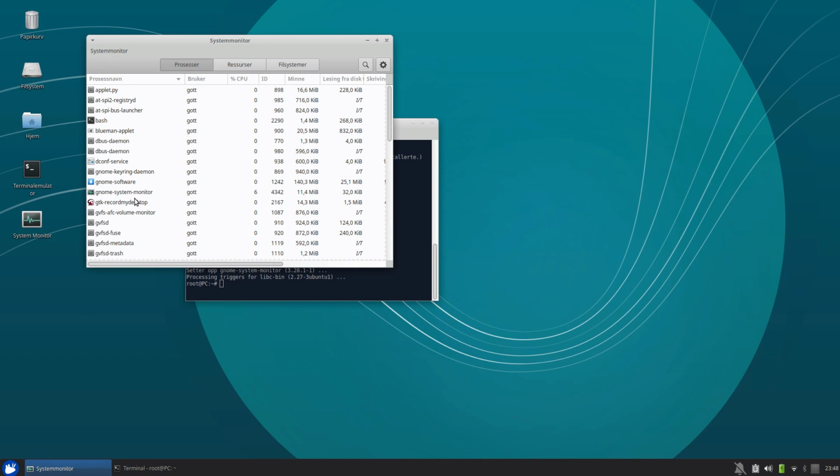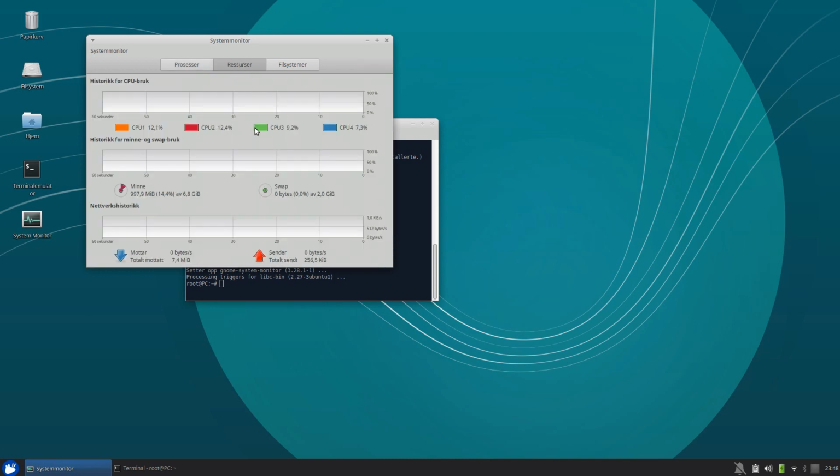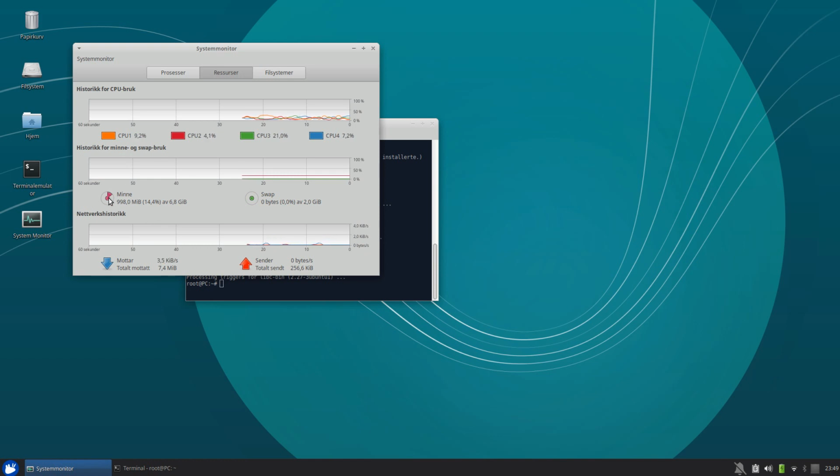And now I can see this program here is a list of all the processes that is running, and I go to resources here. Here's what I was looking for. Now you see that this is using almost 1 gigabyte of RAM, but this is because I have 7 gigabytes installed. So I think that the XFCE desktop uses a lot more RAM when having more resources.